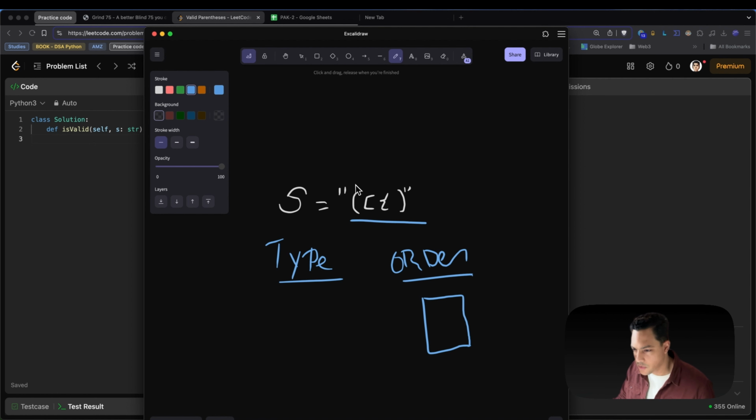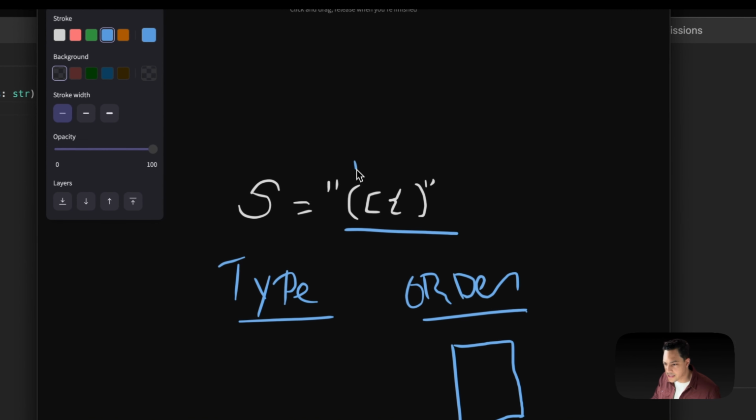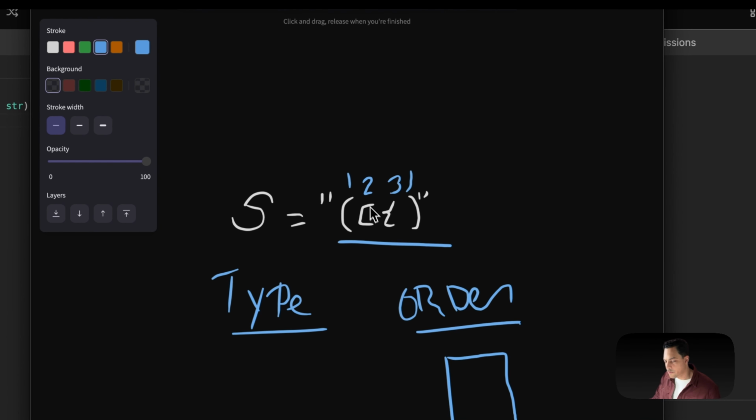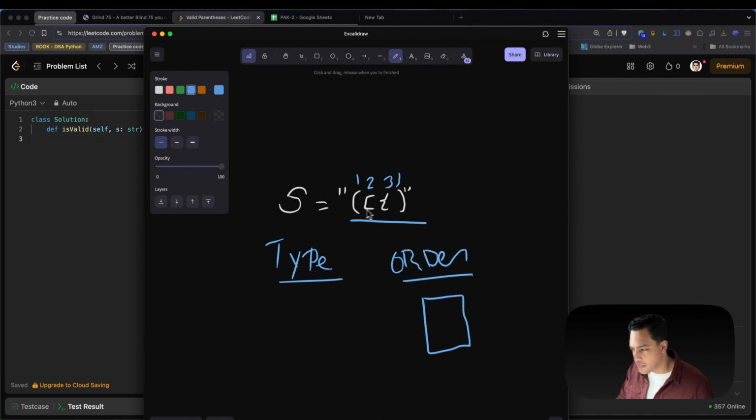So, thinking about order, let's go ahead and assign a number to that parenthesis. That's one open parenthesis there. Then we have a second, an open square bracket, and then a third, an opening curly brace, right? And then we find our first closing parenthesis. That belongs to number one, the first parenthesis. So first we see the order they came in, and we make sure we start with opening parentheses. The stack has to take care of order.